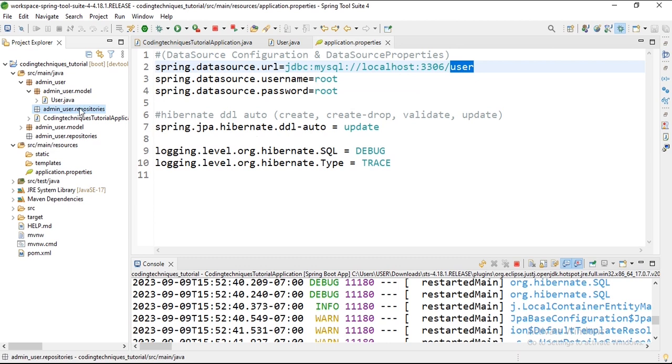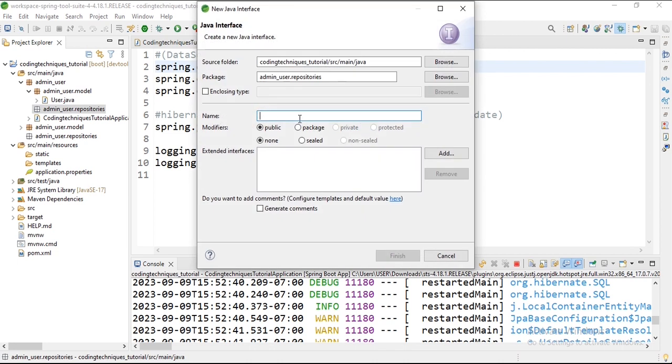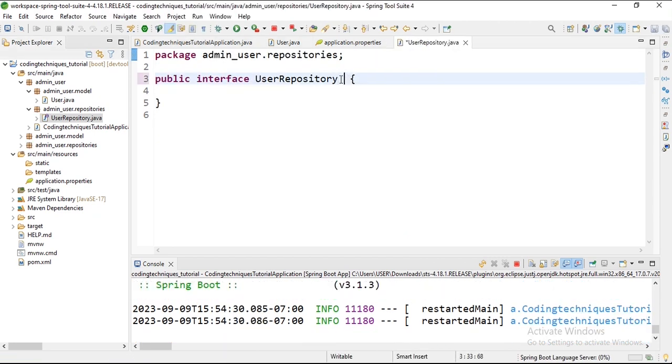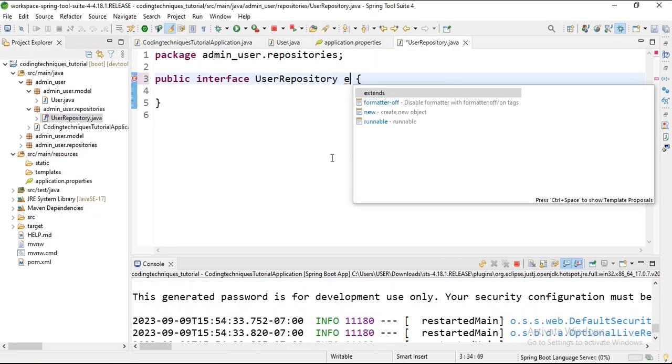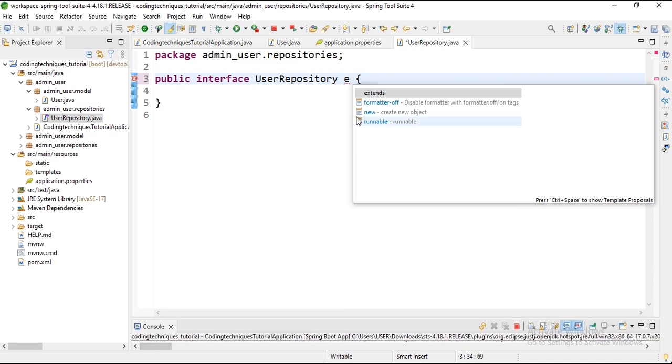Okay, and then in this package we will create a new interface, which is UserRepository. This is the interface, and this will extend, as we are dealing with this, our application is running. That is why we are using Spring Boot DevTools.